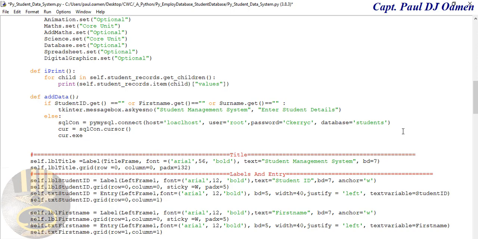That should be execute as follows: insert into student the following values, but those values are unknown. So we'll make a placeholder %s, comma. I have 9 fields, so I'm just going to enter those.